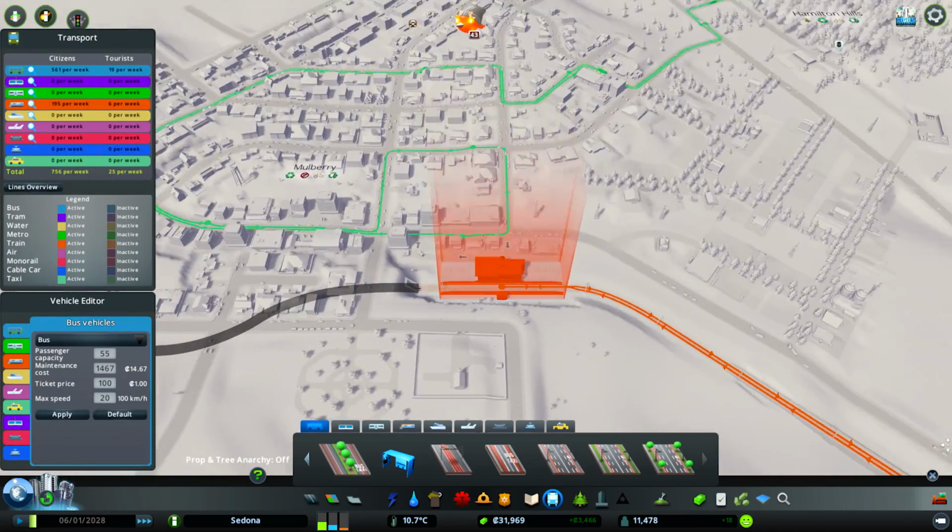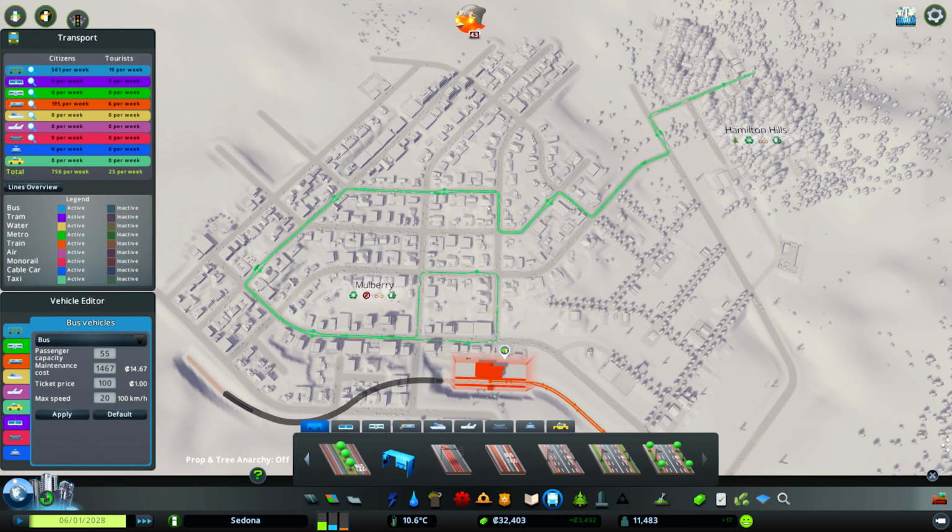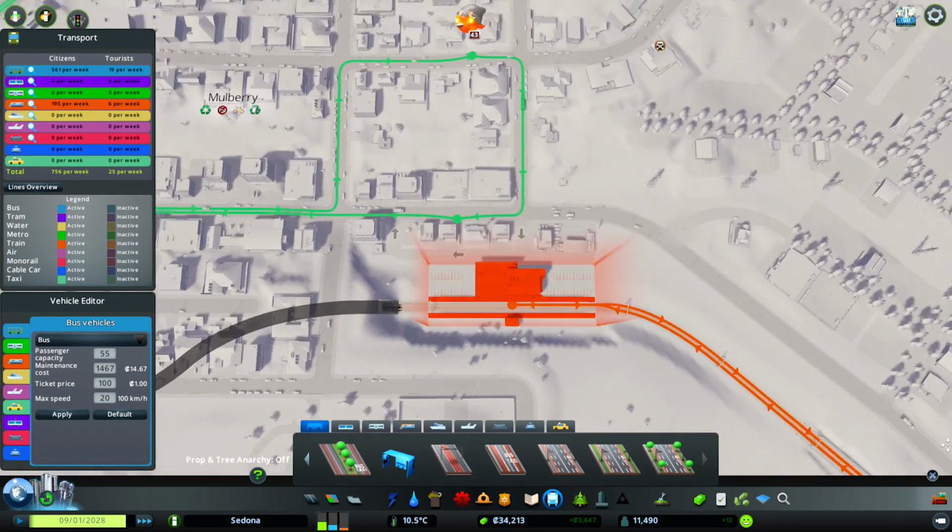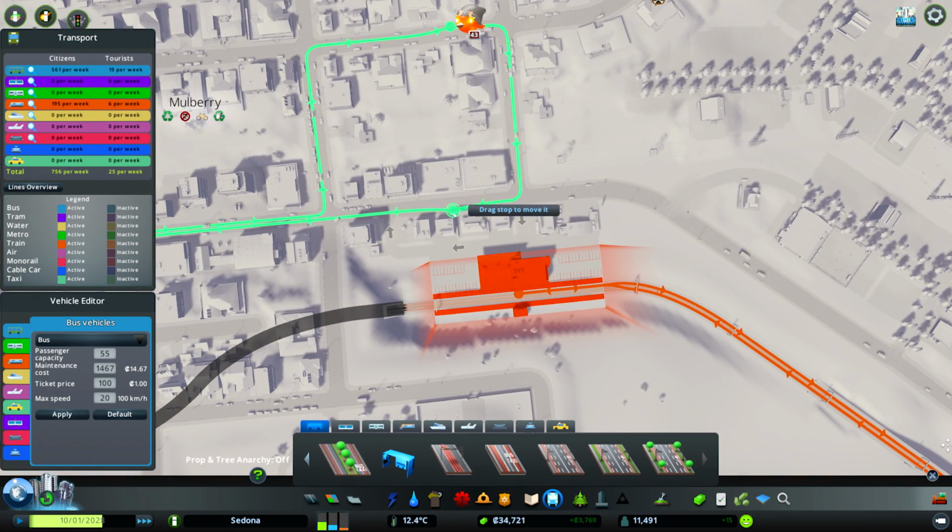We don't have a lot of bus lines through town. Maybe we should get one that just sort of... Because we got this one, but I guess that's not very convenient if you're trying to get to the train station. Because if you're like here, you got to go all the way around. Maybe I'll just quickly do another line. Actually, I'll move this down to the actual station too. It'll make more sense.